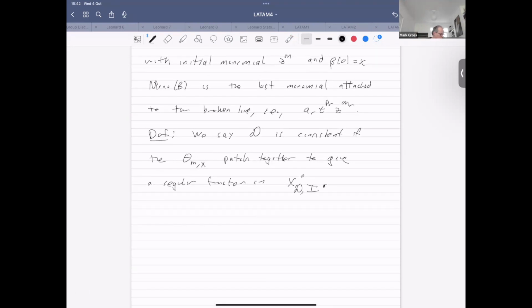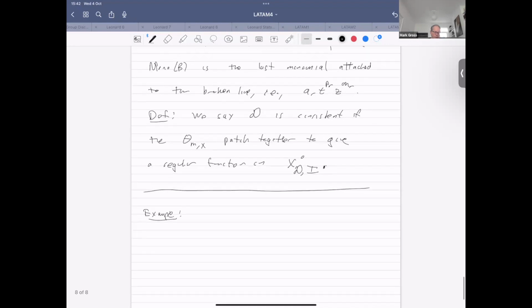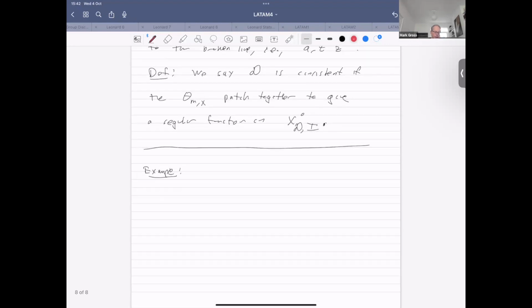Okay, so that's a lot of very technical stuff. The definitions I don't think are particularly hard, but take a bit of getting used to. Let me try to go back now to the example that I started at the beginning of the lecture to show you some of the behavior. So if you recall, we have this scattering diagram coming from... I'm going to draw the picture a little bit differently now. So it's supposed to be a straight line.